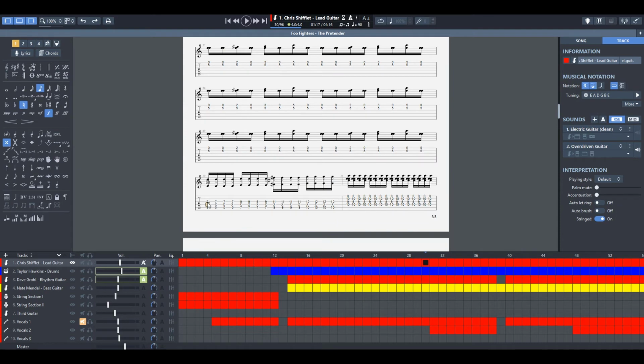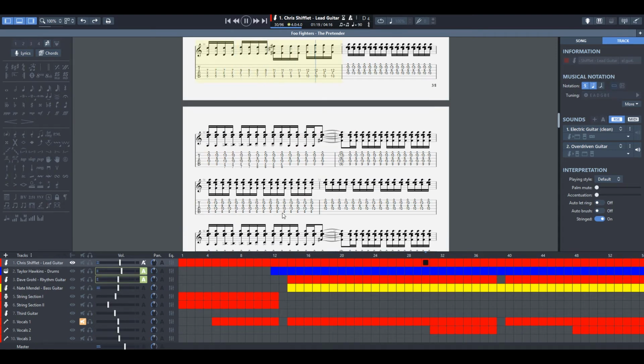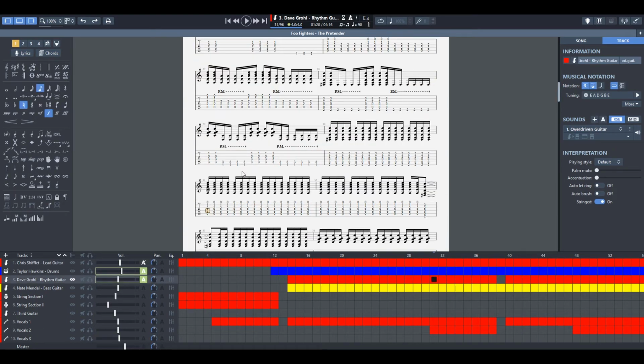Dave Grohl will always, maybe not always, but in a lot of the music that he writes, he will add these buildups in. So he's got a D here, that slides into an E, that goes into an F sharp, and then that slides into a G. All that he's doing is just going up the scale here. Again, this is in the Lydian mode. So you can kind of hear the resolution that this has. Let's listen to it one more time. So now the chorus sounds like this.